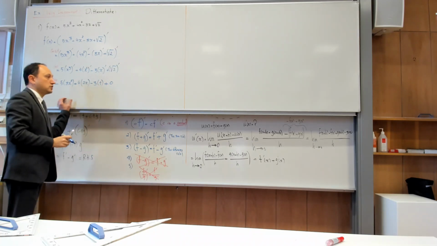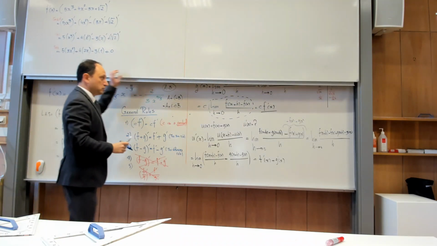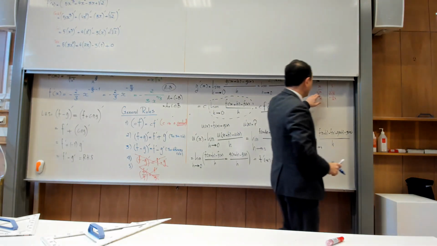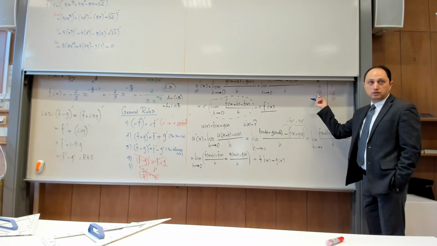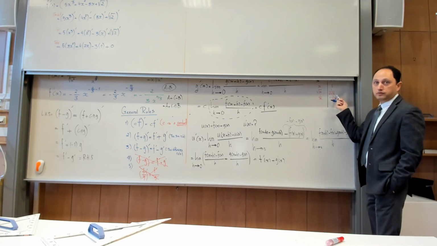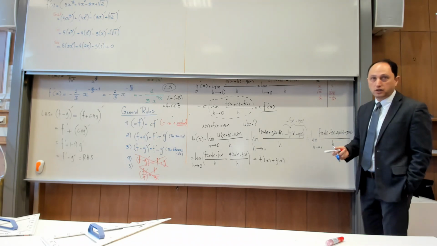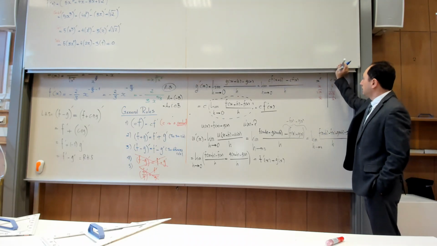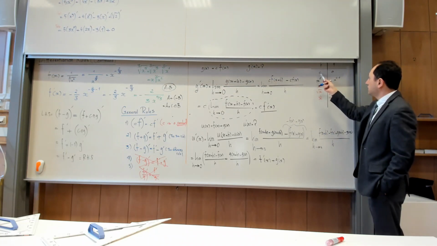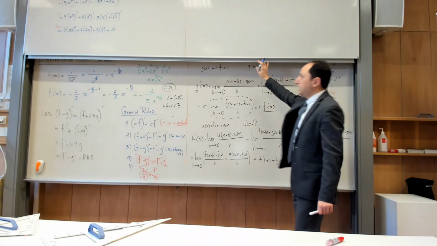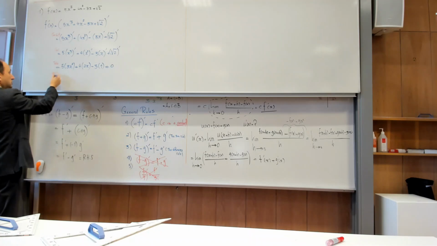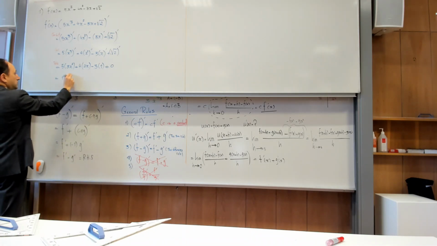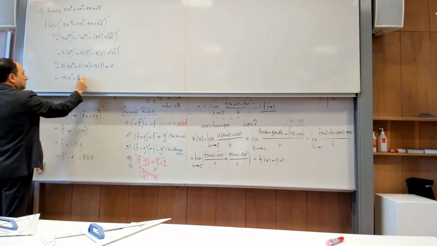Don't get confused. I have seen students sometimes use this formula for the square root of 2. This is the square root of x. You cannot write 1 over 2 square root of 2. That is wrong. The square root of 2 is a constant, so I am using this rule here. The constant derivative is 0. And then this is finished here. So this is the simplification: 5 times 3 is 15, x squared plus 8x minus 3.